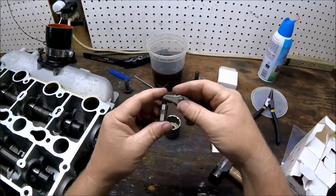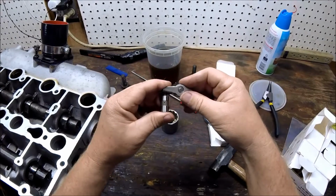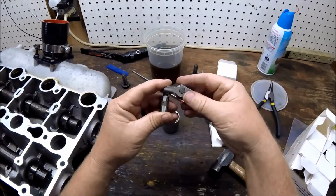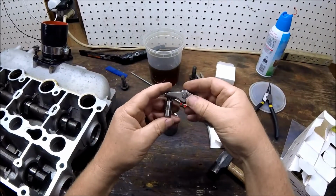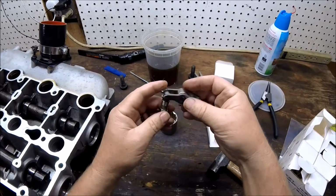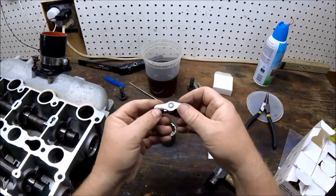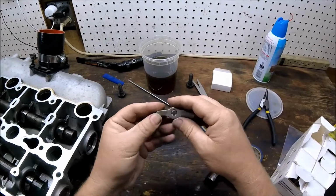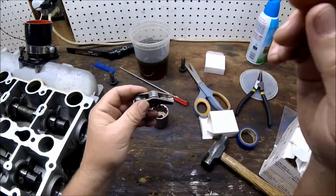The question I asked on the forum, and thanks Jim for the answer, these do not need to be pumped up or pre-oiled or primed. They go in just like this, and then as soon as the engine oil pressure comes up, these fill up and take over. So we're going to install all these. I am going to dip them in oil just to get some oil in the needle bearings so they're not dry for the first few seconds, and then we'll install them in the head.